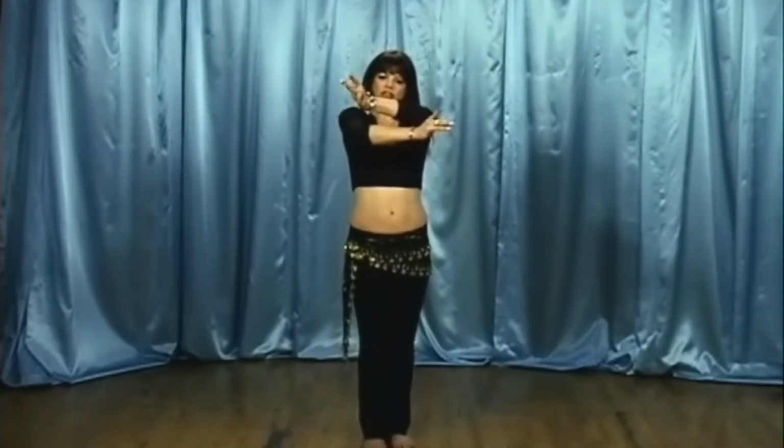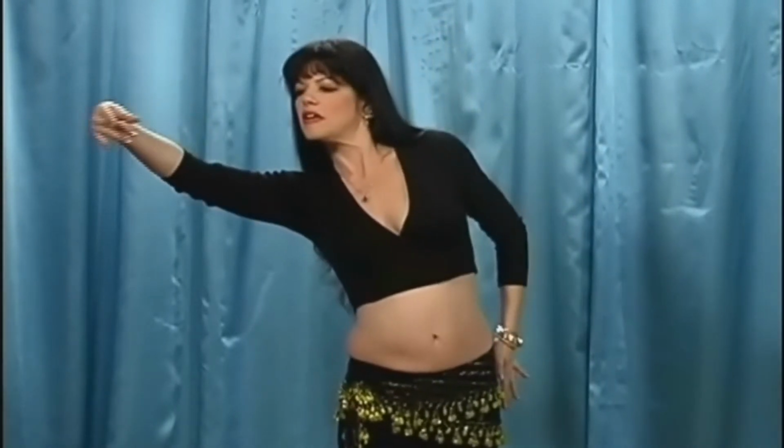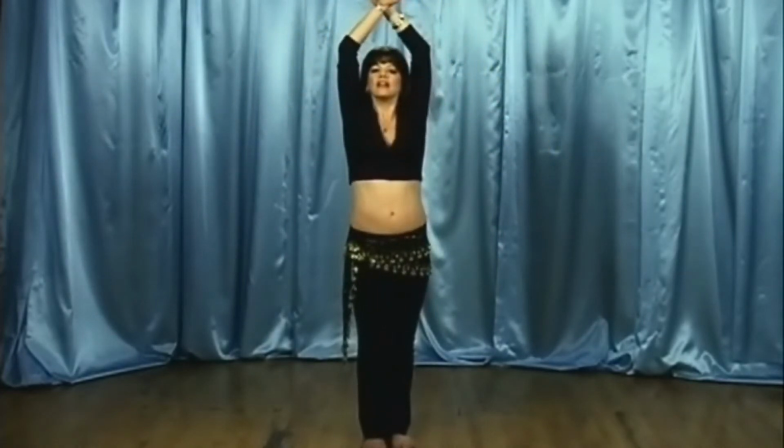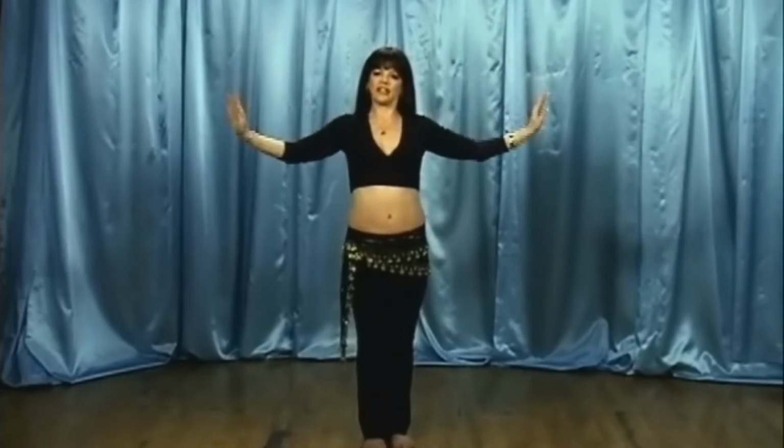You want your arms to look like they're drifting through fog. Some resistance, like the arms are featherweight, but you're really slow and languid about whatever you're doing with your arms. So, I'm going to circle up, touch, open, drift down slowly.